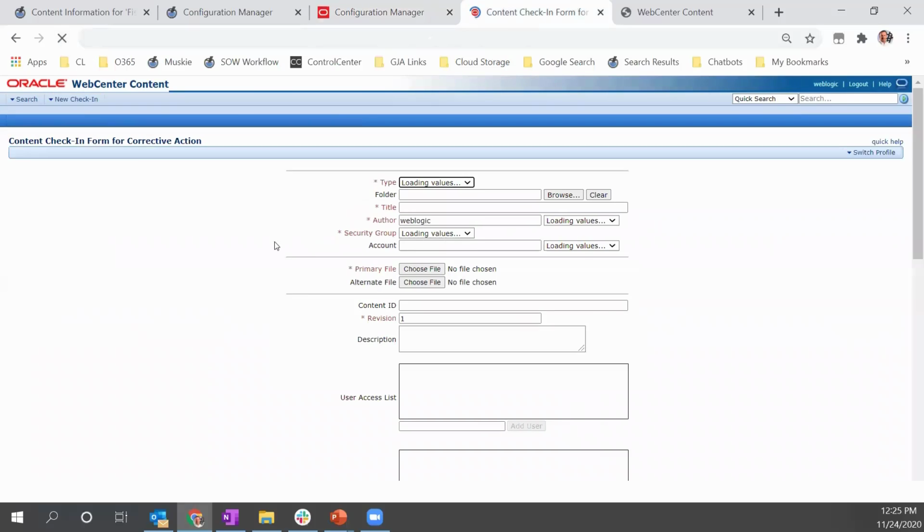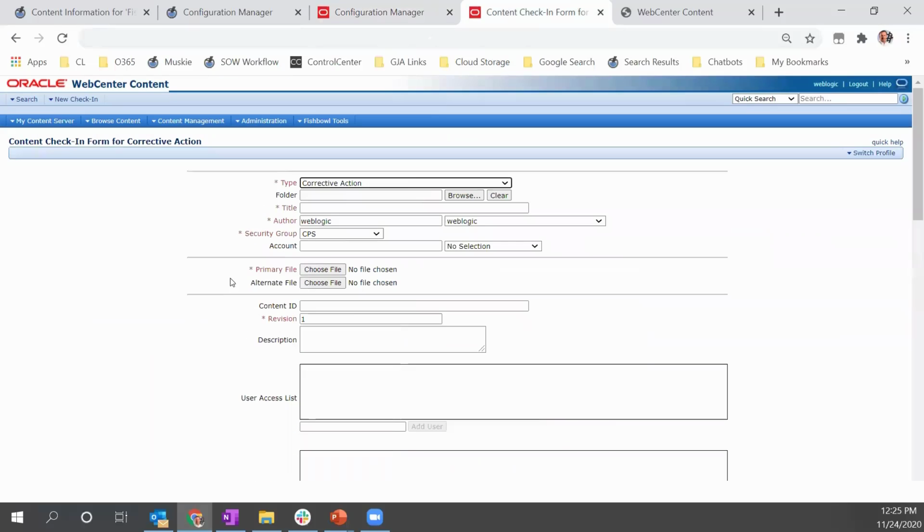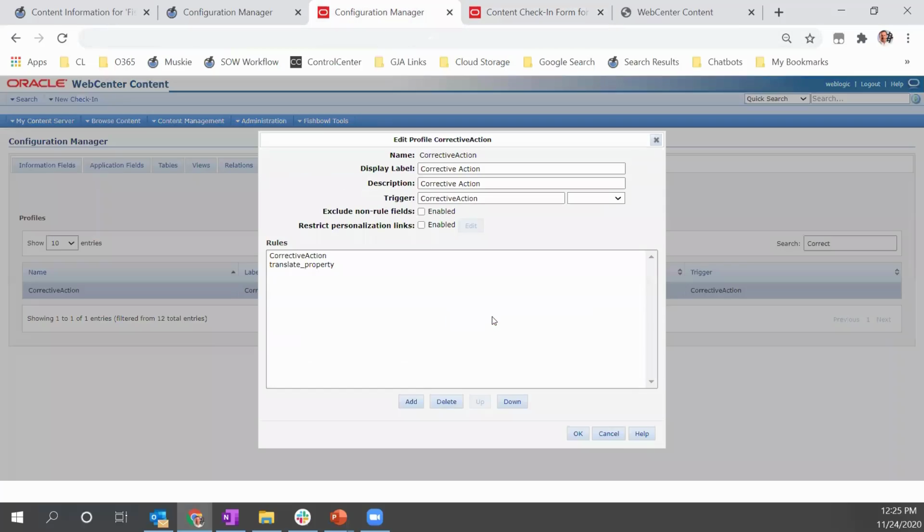So when I look at this thing again, it brings back all the fields because I just included everything in that rule. And in my rule definition, or my profile definition, I can decide whether or not to exclude or include non-rule fields.